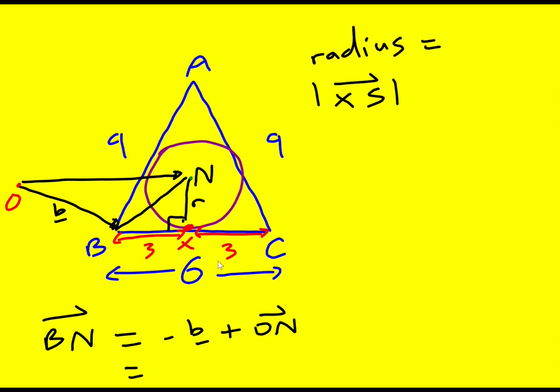So let me just explain that again. I've drawn another diagram. I've drawn the circle, and then I'm trying to find the radius. So it makes sense because of the symmetry of the problem to go from the center point between B and C, which I've labeled X, up to the center of the circle N. I know that BX is then 3 because it's just half of BC. And if I go up, well, this is going this way, this is going this way. It must be for this isosceles triangle. Of course, it's somewhere in three-dimensional space. I don't know the exact orientation, but it doesn't matter. It's an isosceles triangle. It must be that this is a right angle. So if I can find the length BN, I can use Pythagoras' theorem to work out NX, which is what I want. And I can find BN because I know what OB is and I know what ON is. OB we had at the start of the question. ON I figured out a minute ago. That was the position vector for the center of the circle.